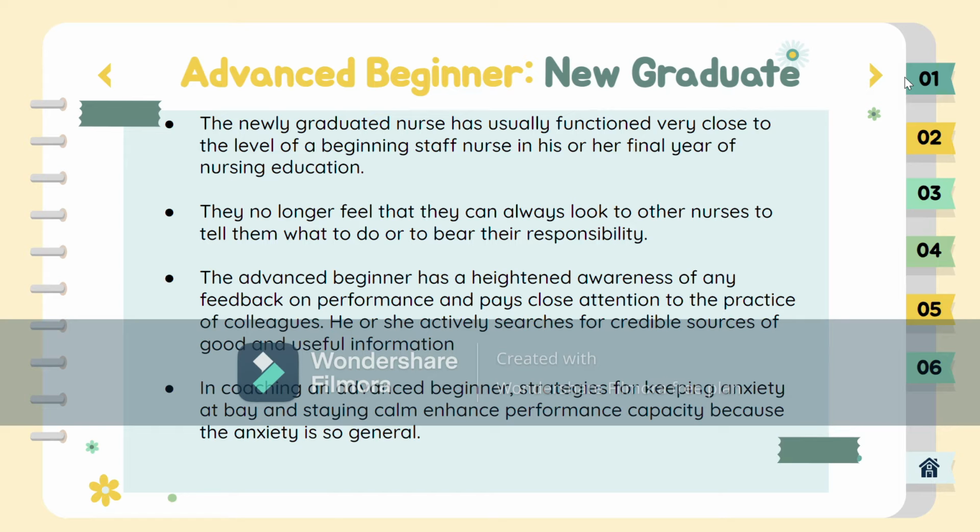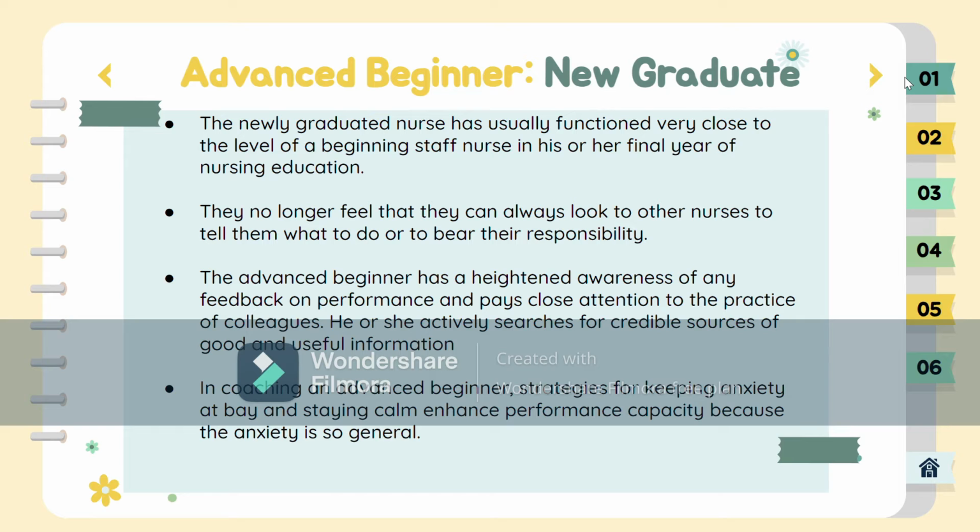So, at that point, during our duties, we no longer have clinical instructors supervising our actions. Instead, we actually have a real floor or staff nurse that we tail around the hospital. So they no longer feel that they can always look to other nurses to tell them what to do or to bear their responsibility.